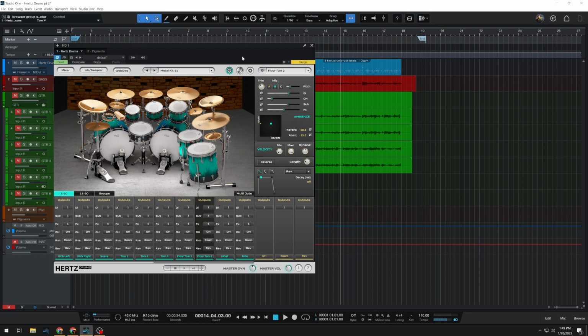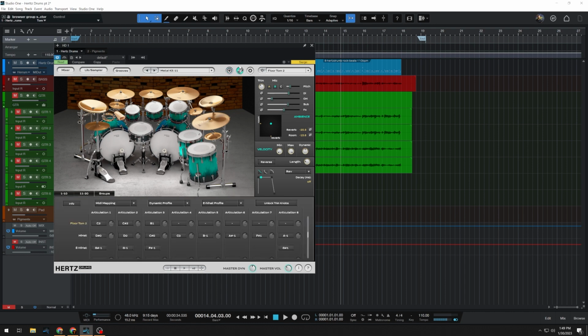Maybe you have an electric drum kit just like I do, and you want to use this or play the part yourself. Click on the little MIDI button here and make sure your mapping is correct. They already have a bunch of standardized mappings built right in. So if you go to eDrum presets, maybe you have a Roland kit, maybe you just have general MIDI or an Alesis set. You can pull in some of the mapping already, and there's other ones as well.